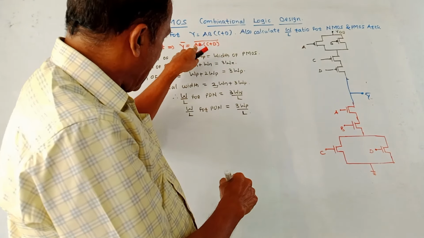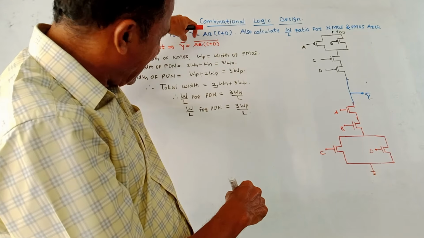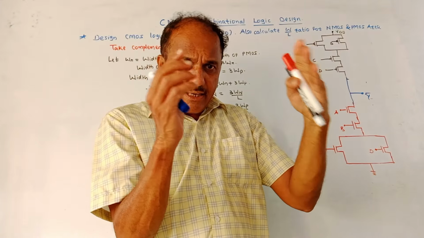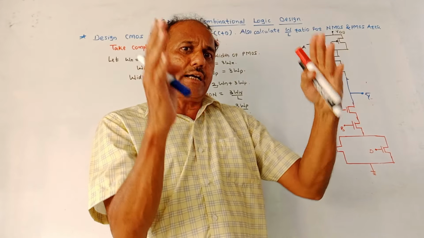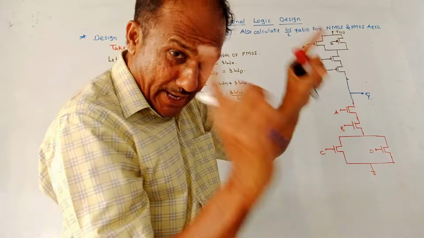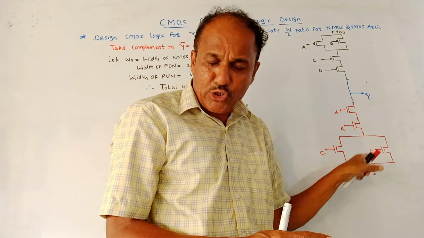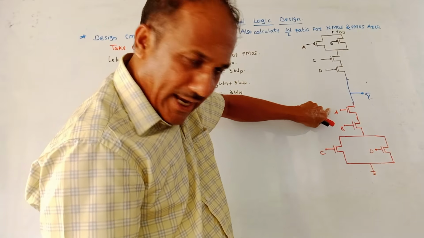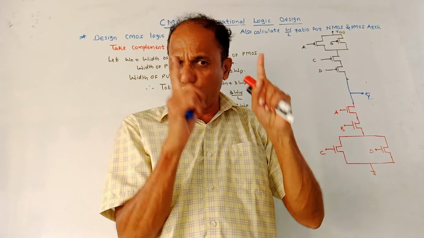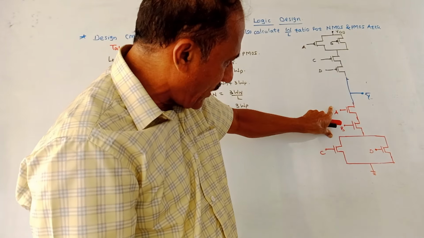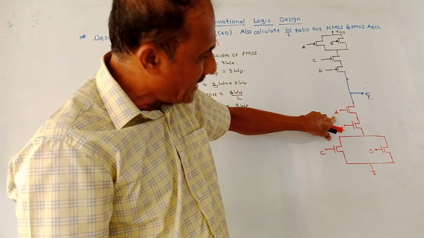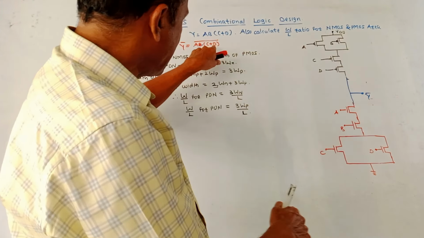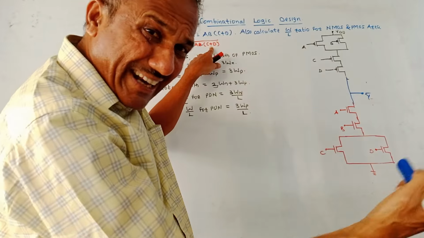Now, first step, A into B. Actually, this is the equation of Y bar. We have already discussed multiplication like A into B indicates the AND operation. So we have to make use of N MOSFET for PDN. This diagram which I have drawn with red ink represents PDN. So I am using two N MOSFETs. What I said, for PDN, make use of N MOSFET. So I have connected two N MOSFETs to which I have applied inputs A and B. These are the two N MOSFETs. Then C plus D, plus sign indicates parallel connection.